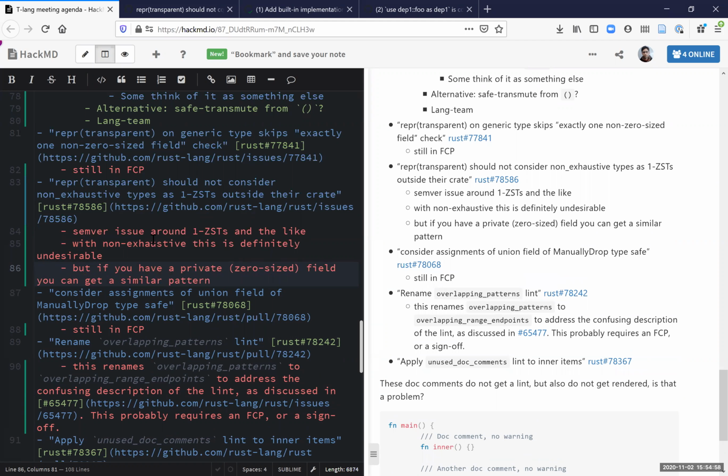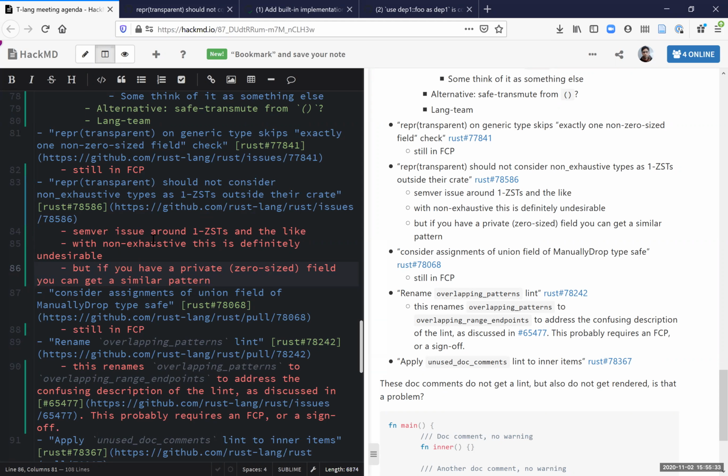Because plausibly we could add a check. It's really getting into exactly the same issues of safe transmute, but plausibly we could add some kind of check based on whether it is a publicly visible set of fields and all that kind of stuff. But yeah, it feels like a lot of the same non-exhaustive conversation because we probably want it to be okay inside your own crate, the same rule that non-exhaustive has for this, etc. Yeah.